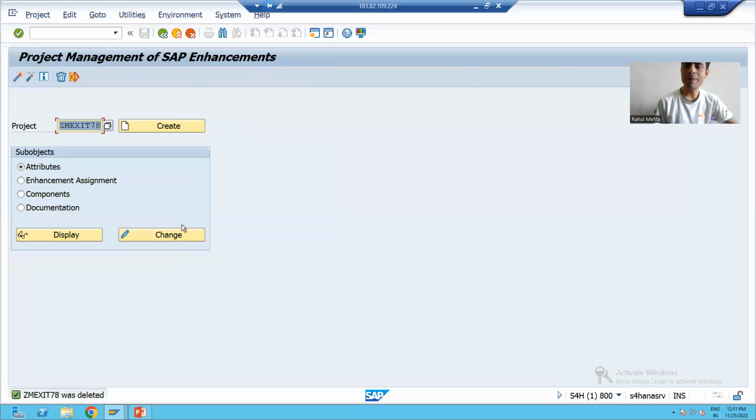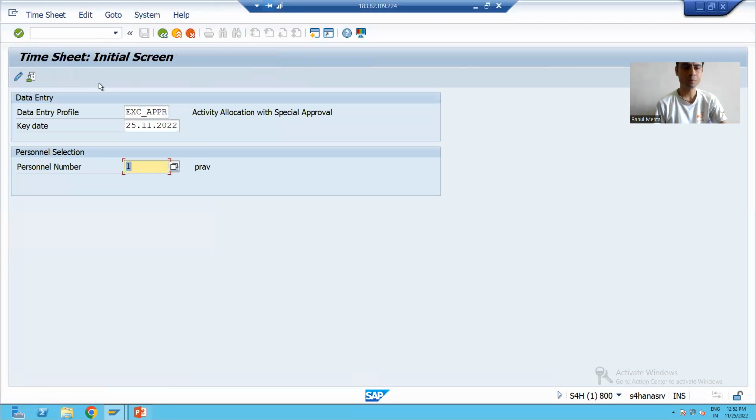So always make it a practice, whenever you are studying or learning these kinds of things, whenever you are dealing with SAP transaction codes or SAP programs, always undo the things after learning those topics. If I show you CAT2 again, it will be the same as before. You can see now there is no button approve timesheet because we reverted whatever we did. So that's it in this particular video.